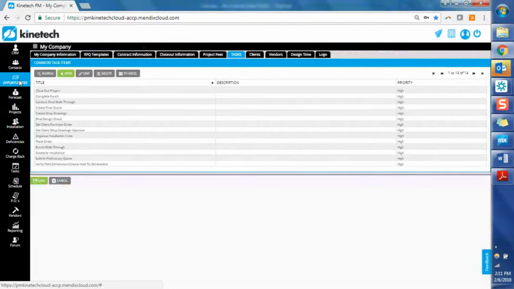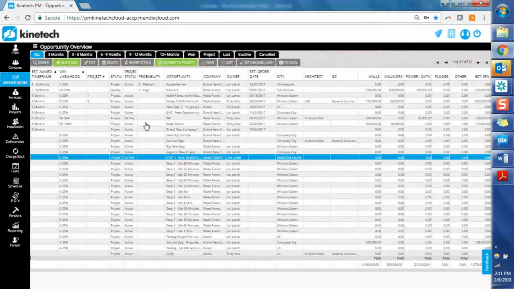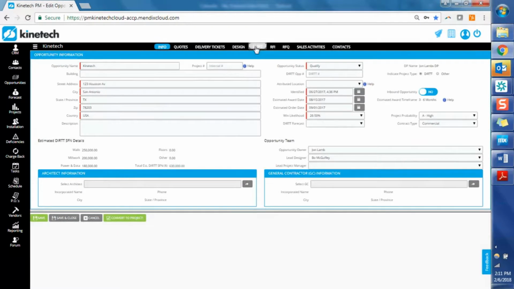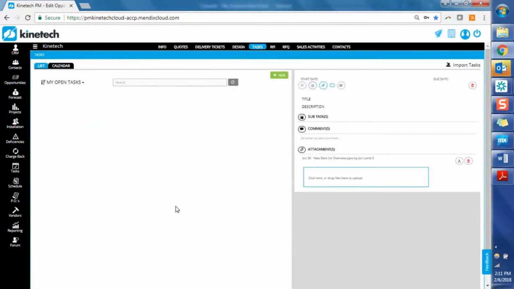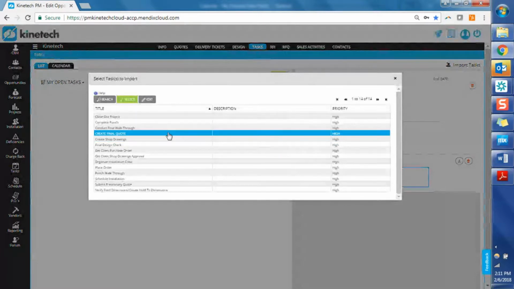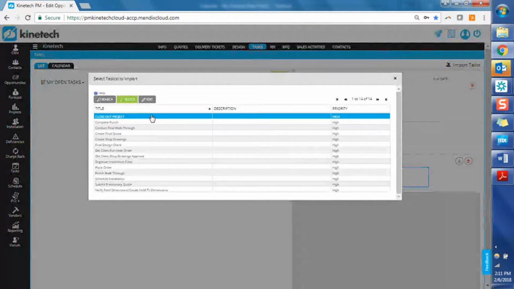But with the revisions to the task module that were put out last year, I think this task part is really one of the more useful parts of the application, one of the parts where you can really take advantage of this being like a common stop for your project team. So everyone is able to communicate through this. You're able to get emails, not just having to go into the application and check, but I'll get to that. So what we put in here were a bunch of tasks that are going to have to occur for every project.